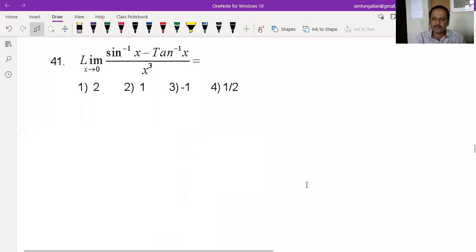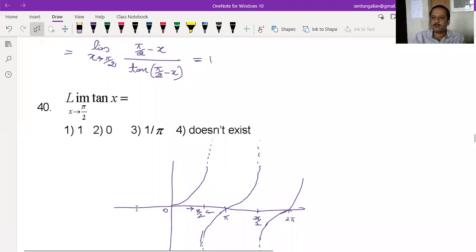Next question, 41st question. Here is another doubt, sir. They have asked only at x equal to pi by 2. Yeah, at x equal to pi by 2 means x is tending to pi by 2, so you don't directly substitute x equal to pi by 2. You're talking about x tending to pi by 2 from the left side and from the right side. From the left side means the first quadrant, from the right side means the second quadrant. So it goes to plus infinity and minus infinity.